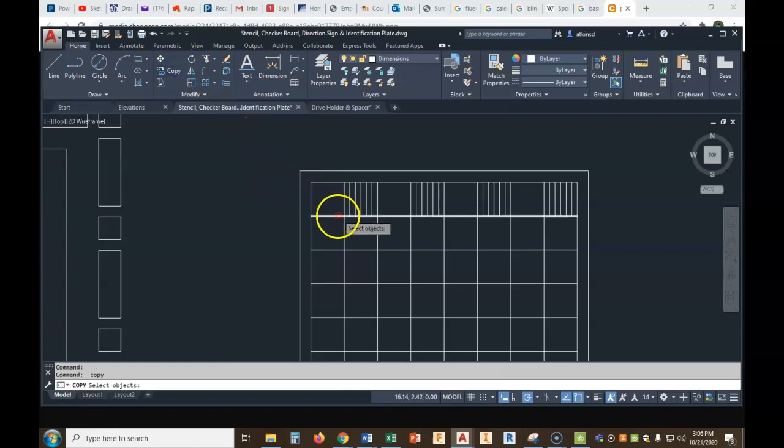So I'm going to copy again. And watch what I do to get this copy. If I start in here and don't get the end point of this line, I'm going to start right there. I'm doing a blue box going to the right. Notice the only thing it picks, see how they highlight? The only thing it picks is those lines. So I'm going to hit my enter button on my left mouse button. That selected all of those lines. Now I'm going to hit enter.